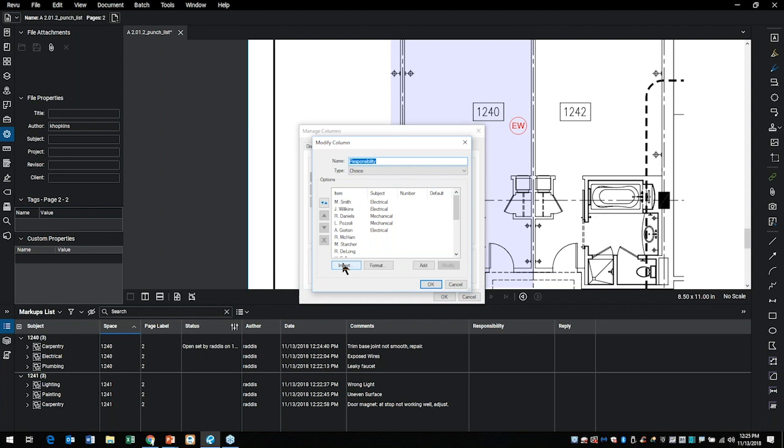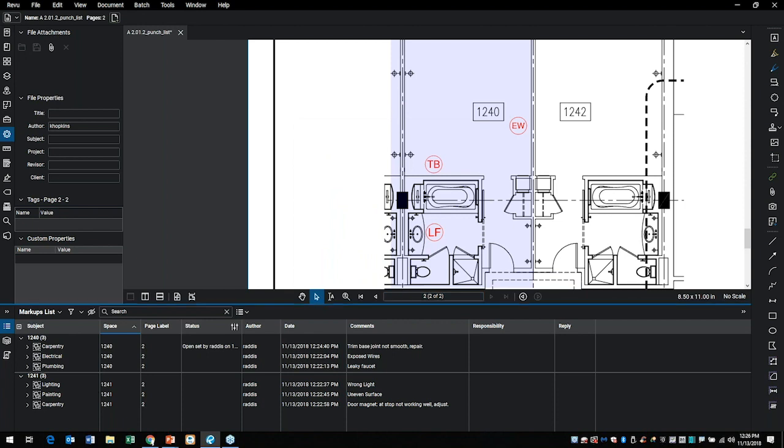And notice what I've done is I've set up all of the people who might be responsible for the repair. Based on the subject, which is what the tool is basically using, I can limit who has responsibility for what. So M. Smith has responsibility for electrical, and M. Smith won't show up in anything not electrical. These other people that don't have specific subjects assigned will appear in any of the subjects, okay? So you have that kind of control as well.